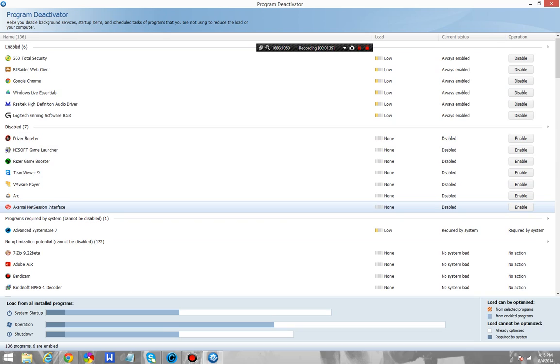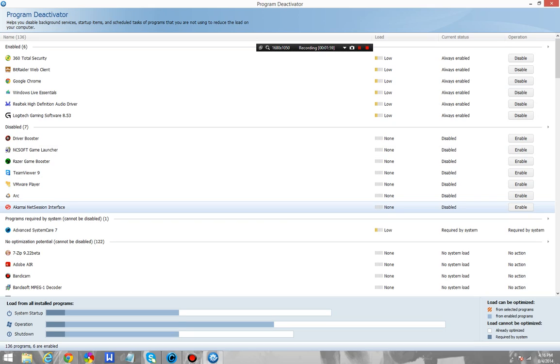The reason I deactivated the following programs: Driver Booster I do not use on a daily basis. All these programs I've already deactivated, I do not use on a daily basis. But I still had them on the start, which was kind of a waste on my part. Yeah, I did not need them, but I still had them there because I'm stupid, I don't know.